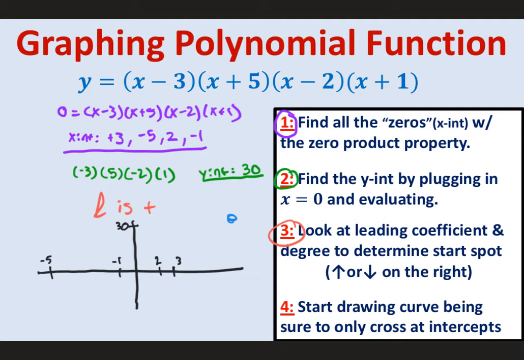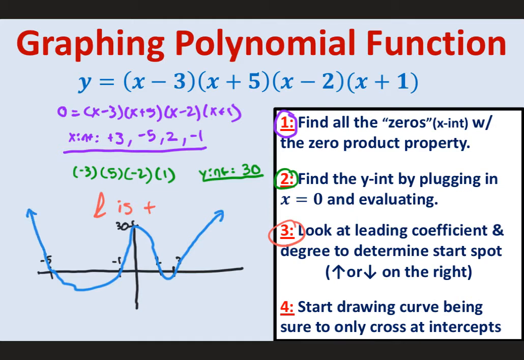I'm actually going to erase this little blue blurb right there. I'm going to start on the top side, and I'm going to go down to my first door. So I'm going to hit my first door, go through, loop back around, hit my next door, come back up, hit the 30, come back down, hit the last door here, and extend my line with an arrow going off to infinity on both ends.